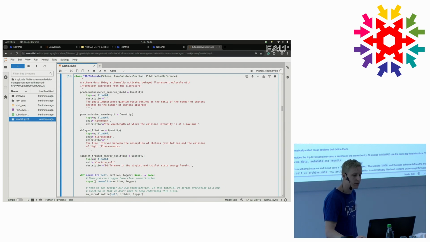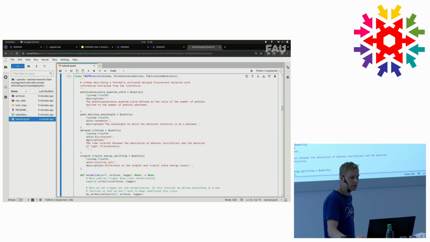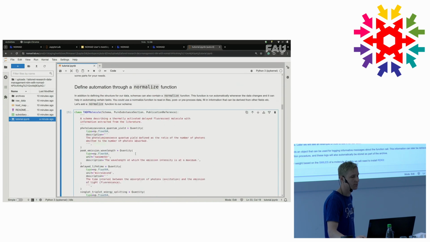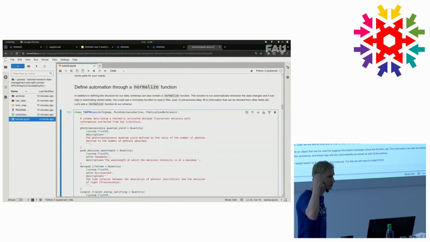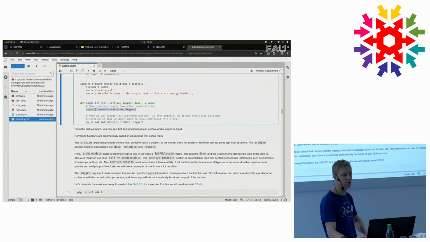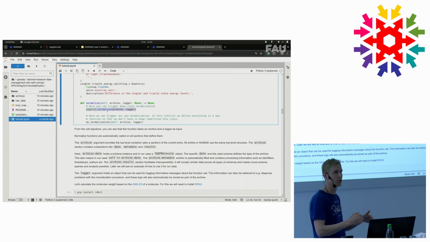And as I said, we're also inheriting from other sections here. So you can also call the normalize functions of those upper level sections. This is how you inherit functionality from them. And then on top of that, you can define your own functionality in here as well. So inheritance is not only about data structures, but also functionality.